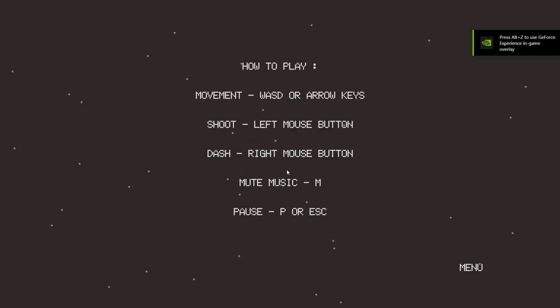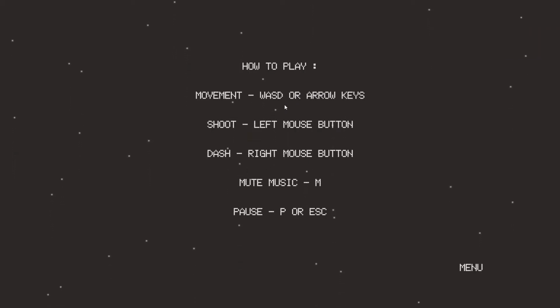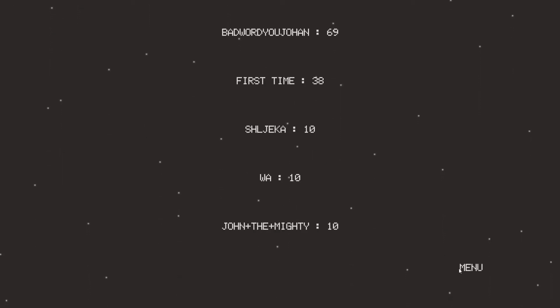We have how to play: WASD or arrow keys, shoot is left mouse button, dash is right mouse button, mute music is M, and P is escape or pause. Okay, and high scores. I was going to say we have nothing here, but we do have 5 high scores. Looks like 3 people are tied at 10. Let's see if we can beat that score.